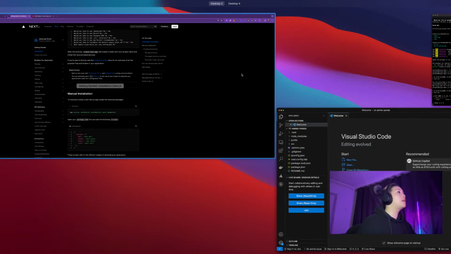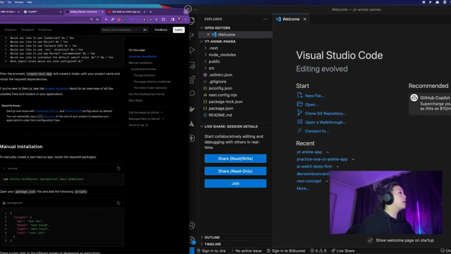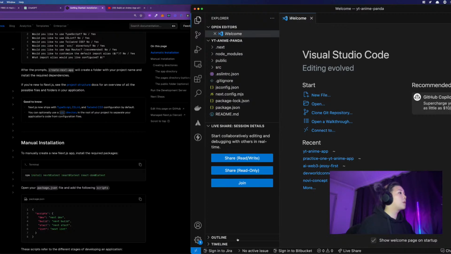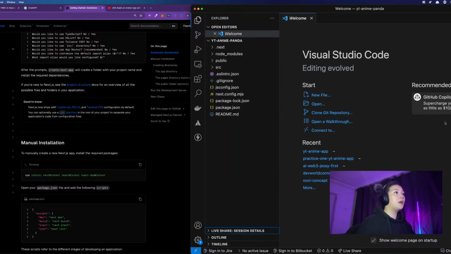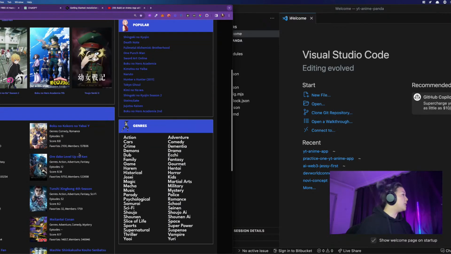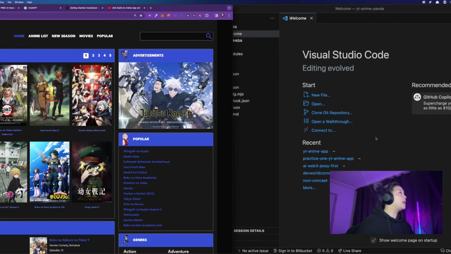Ooh, I'm so excited about this build. Let's go. So I made it a little bit bigger. Now this is the official app. Let's see where my other app runs.